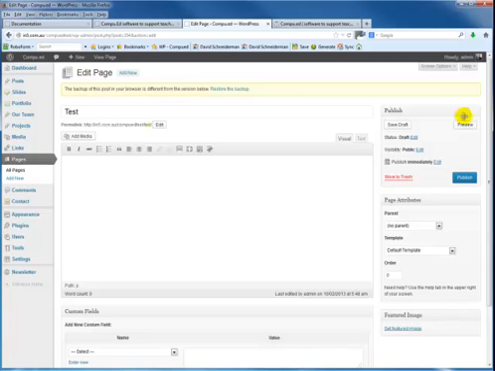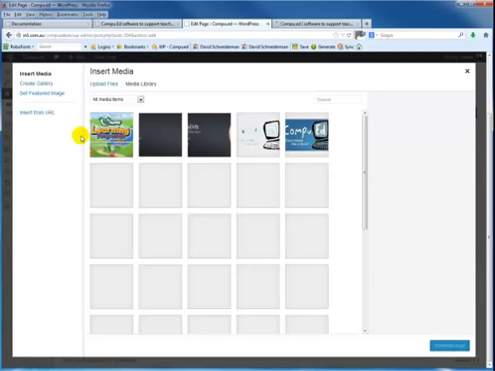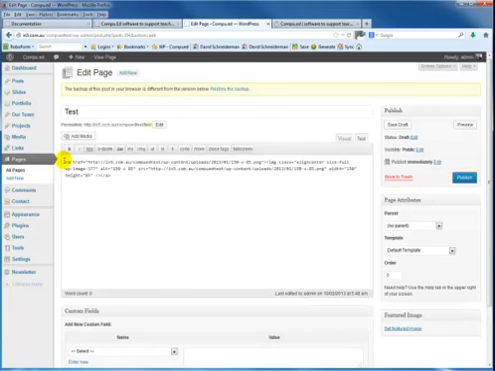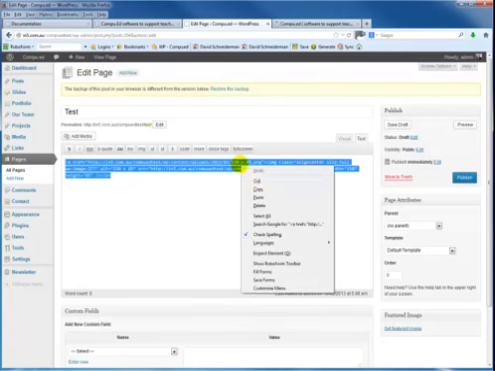Now this picture, just going by the widget, was 150. So I'm going to open up here. Let's say I want to put this picture inside of that box. What I'm going to do is go to add media. I've already put it in, so I'm going to just select the media and insert into page. So there it is, sitting in the middle. I'm then just going to go to text, and there now is my HTML. So I'm going to copy that.